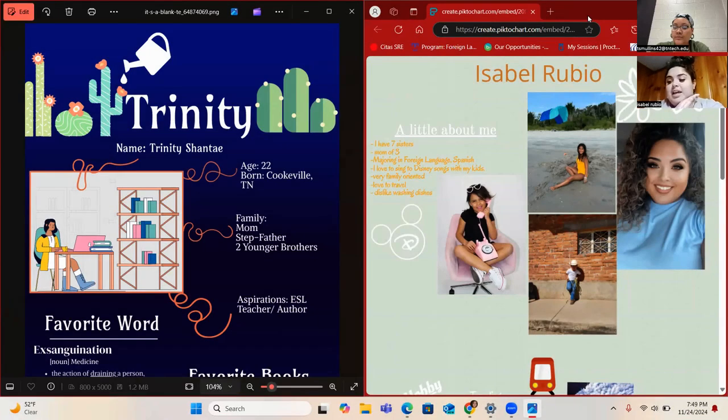Okay, niños, entonces we're in our last step of our final project that we're doing with the info chart. And I'm going to present to you kind of what it should look like. This is my own. This is talking about me, my characteristics, things about me. So you can kind of go off of these. This will be a perfect example.